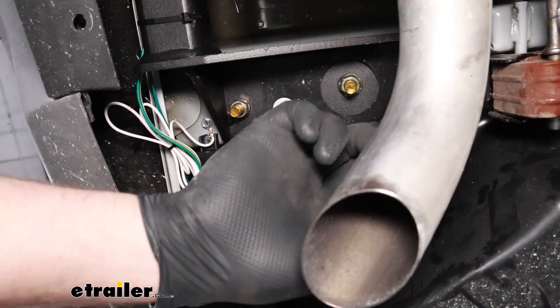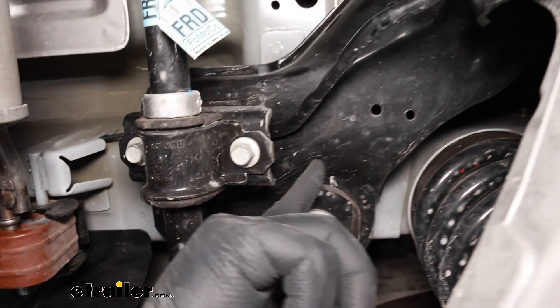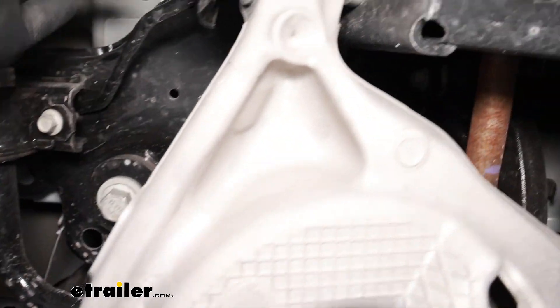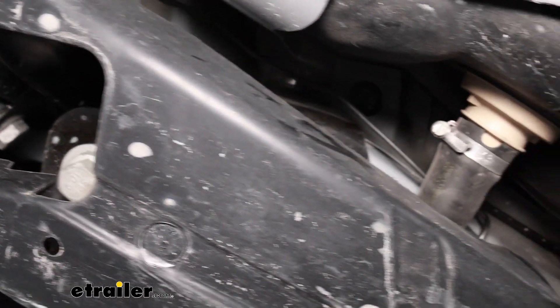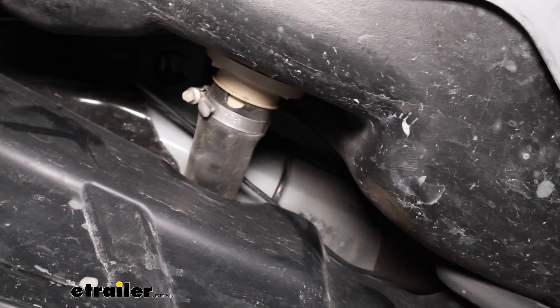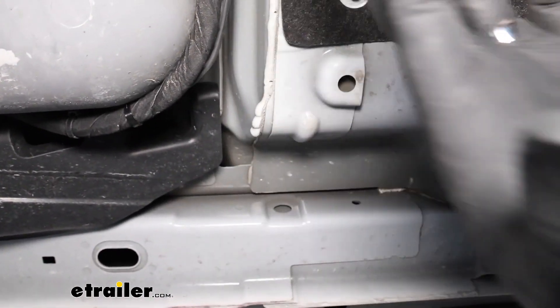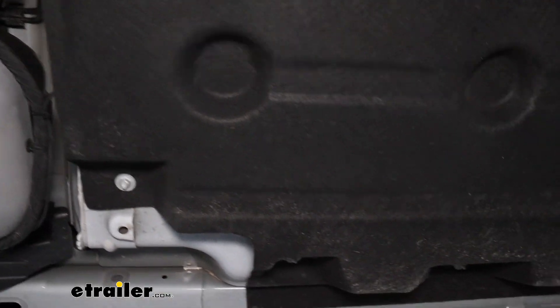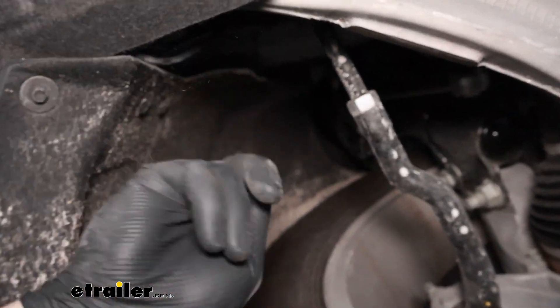We started with our black wire, ran it through the exhaust hanger bracket, ran it over top of the strut holding our rear axle in place, came over the fuel tank, came down in between the gap, ran it around and tied it off to some existing wiring, then ran it in the belly pan all the way up to where we turned and went up into the engine bay.